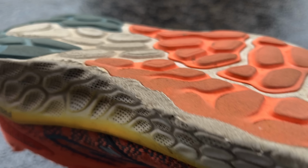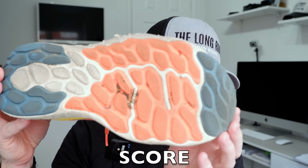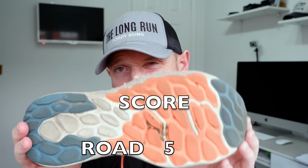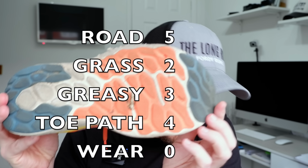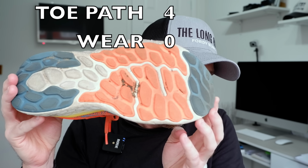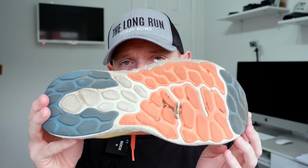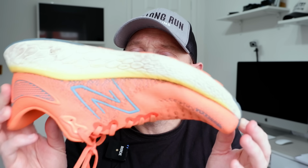We've got a 5 out of 5 for the road. We've got a 2 for grass. It's okay, it's all right. 3 on the greasy conditions. The blown rubber does hold up all right. We've got 4 on the towpath. And then, get ready for it, on wear, 0. This thing for wear and tear is useless. Absolutely useless. Unfortunately, New Balance, on this occasion, really let themselves down with the blown rubber.